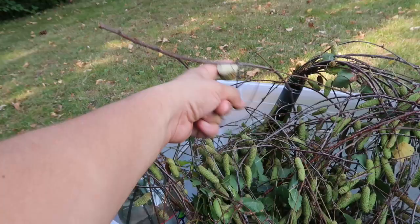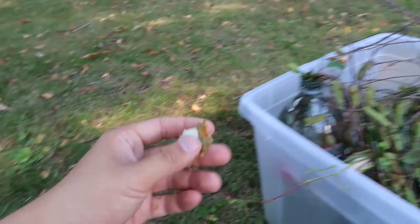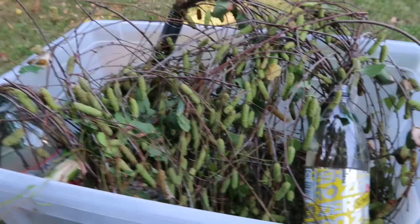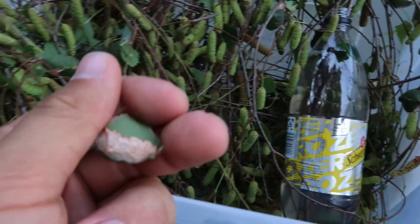So here we have cocoon number one. One cocoon. So I'm not going to harvest this cocoon. Obviously this caterpillar is still making its cocoon, so I'm not going to disturb it and rip it off. So here we see a nice one spun here in the birch leaves.